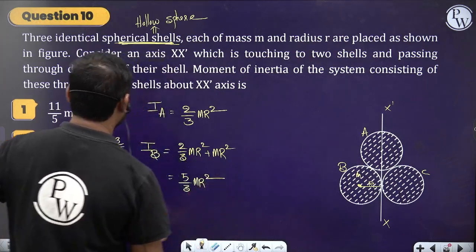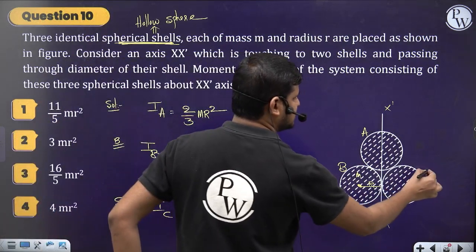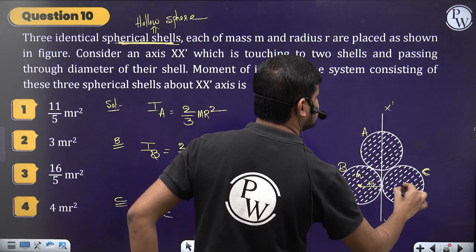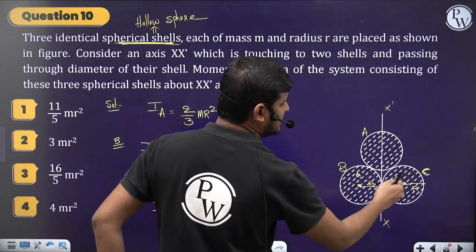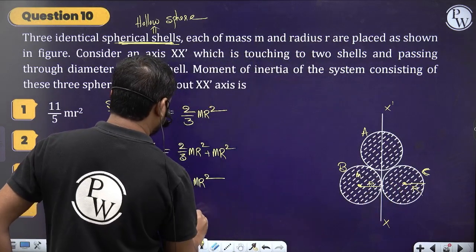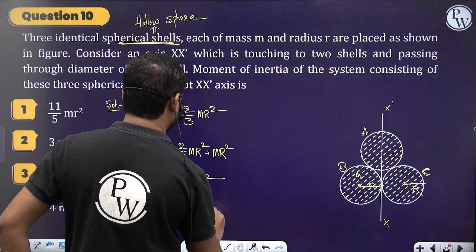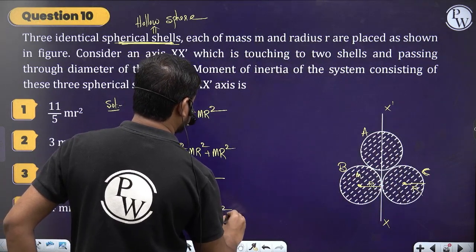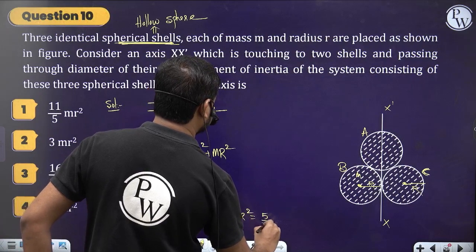Right? So then the moment of inertia about C. This is C1, whose radius is r. For this also it is acting as a tangent. So again, about its diametrical axis we already know, 2 by 3 mr square plus mr square, which is nothing but 5 by 3 mr square.